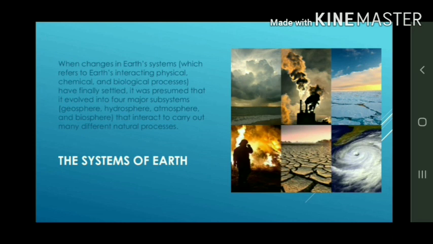Motions of the ocean and the atmosphere have an impact on Earth's system too. But recently, scientists have been noticing other changes in the Earth's systems that are due to global warming, as well as changes in the way land is used and pollution. These changes are changing the regular patterns of the system.